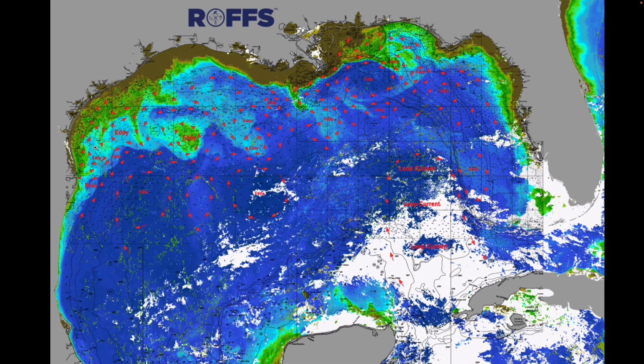Some of the green water is coming down towards Colt 45. I mean, pretty much all the water out of Aransas, all the way out Aransas Bank, Big Southern, Falcon's Nest, East Breaks, down to Colt 45 is all green to clean green at best. Some of the boats have been marking some fish down deeper, so maybe that's the ticket in those areas.